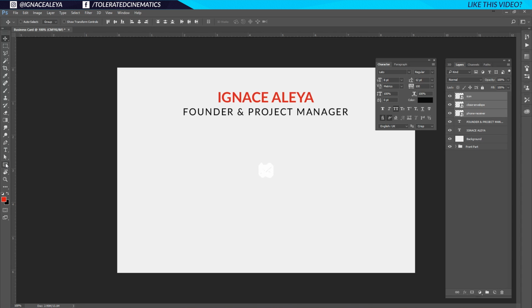And now I'm going to select here an ellipse tool, and I'm going to shift drag a circle with the same red color as you can see right here. And I'm going to duplicate that one also, Ctrl J, so 3 times. And I'm going to put each icon above that layer. So we have an ellipse, an icon, ellipse, icon, ellipse, icon.